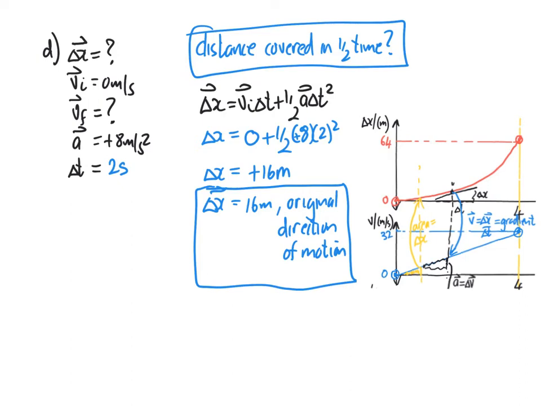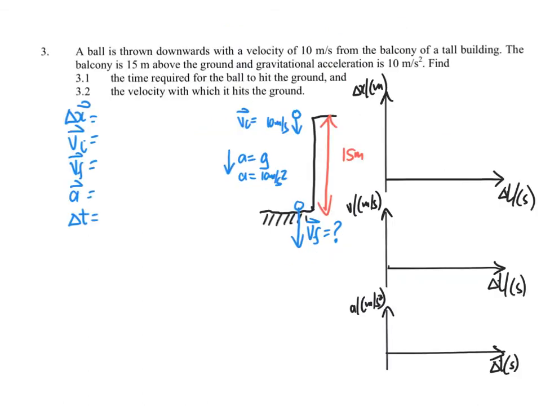So now that we have done this problem in detail, we can now move on to the second homework problem, and we're going to move through this a lot quicker. So considering the last of the homework problems, we read a ball is thrown downwards. Now this is very important, thrown, because often they will say a ball is dropped. Now if it's dropped, it has an initial velocity of 0 meters per second. But when a ball is thrown, when it leaves the hand, then it has a velocity greater than 0 meters per second. And in this case, the velocity is 10 meters per second.